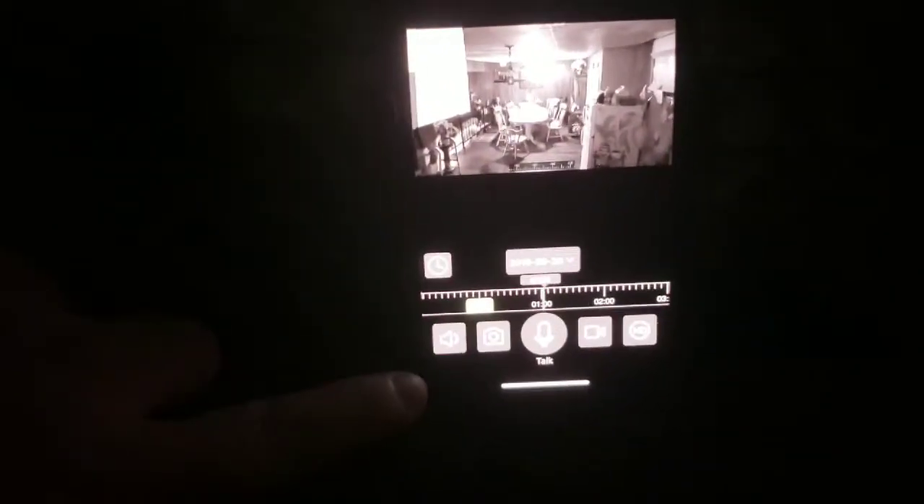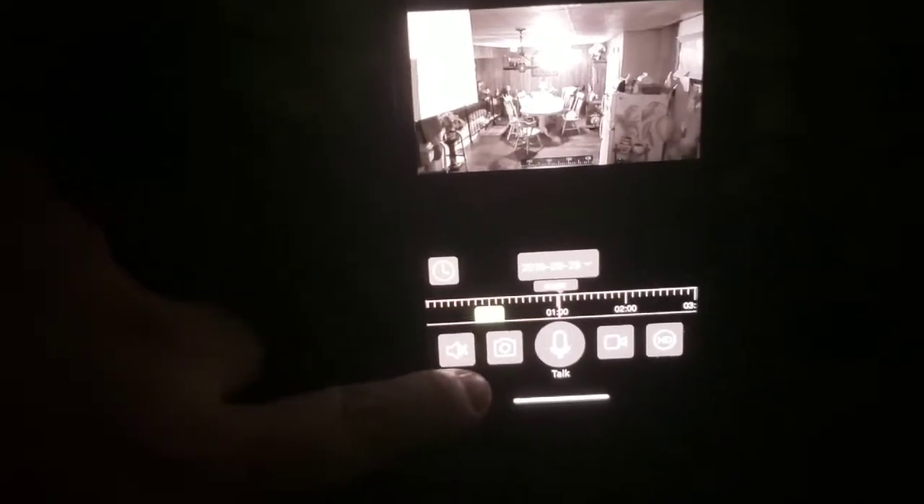Now we're going to do our demonstration. I had to leave the house because of echoing on the sound, but now we're doing it right now. I have my ally in the kitchen, and I'm going to talk to her through the camera: 'Hey, what are you doing? Stop. Well, that's too bad. Go to the grocery store. Bye.' And that's how you can talk to somebody. You should be able to hear them on the microphone. We do have a mute button so you can't hear them.